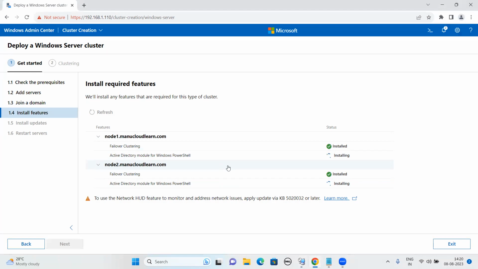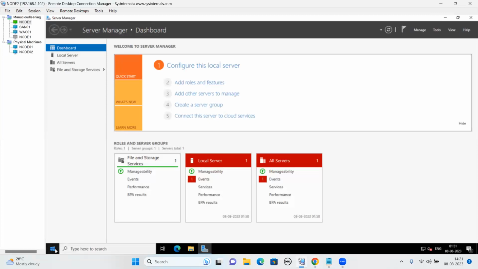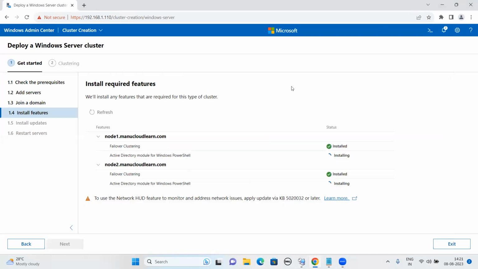Many of you might be familiar with the classical way of cluster creation, right? You go to the servers, install this, then open the failover cluster console, then create new, etc. So this is a different way of doing it, right? From the console, how we are achieving this, right? Server 2016 and above, it is supported. That is one of the reasons I installed this failover cluster feature beforehand. It takes one restart, etc. So we can save so much time, right? The PowerShell module anyway, we will wait for a while.